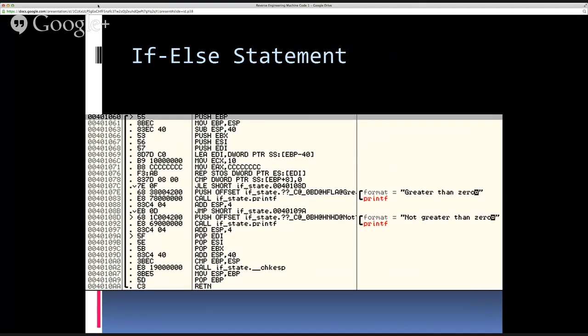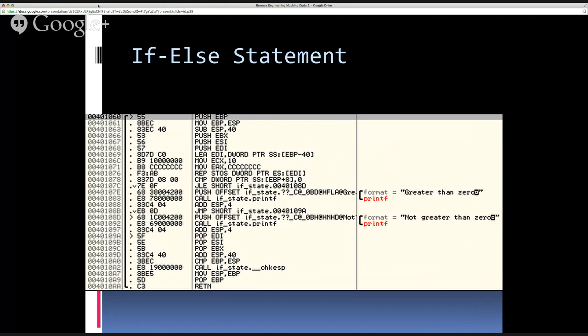So this is a snapshot. We're using OllyDbg, which is a tool I'll talk about a little bit later. This is a disassembly of that code, just to give you a feeling for what you're looking at here. On the very far left, these are virtual addresses, like 0040160. Those are all just addresses in memory.